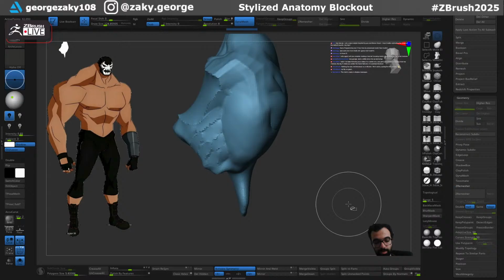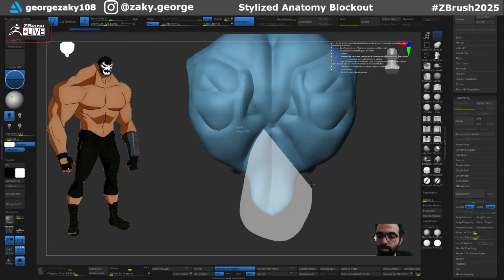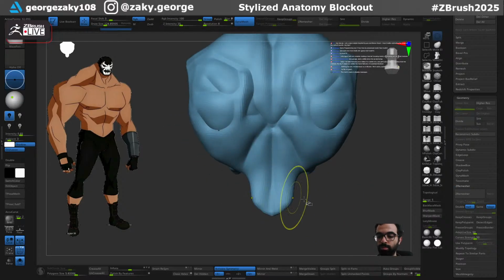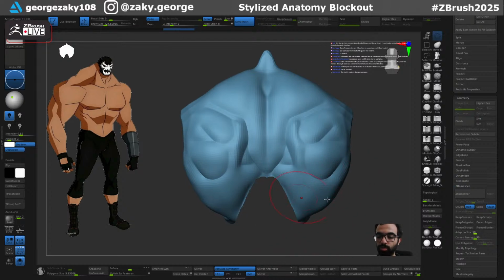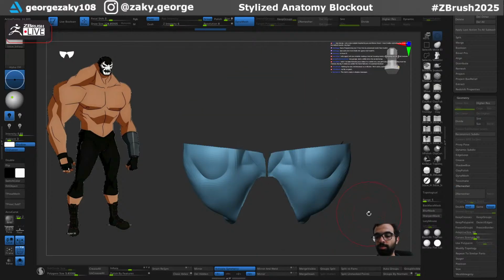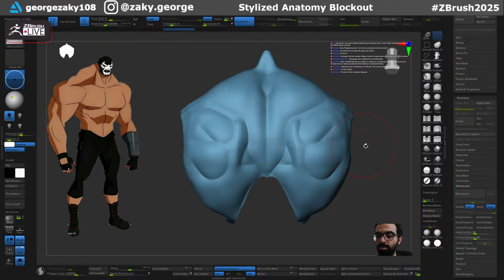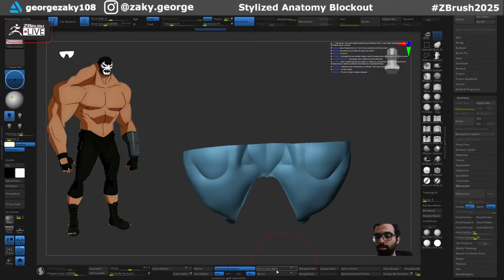Again, duplicate the same mesh here. I want only to keep this piece here. So I'll cut all pieces except this piece. Let's keep it here.